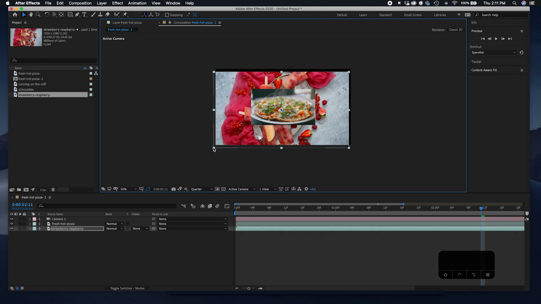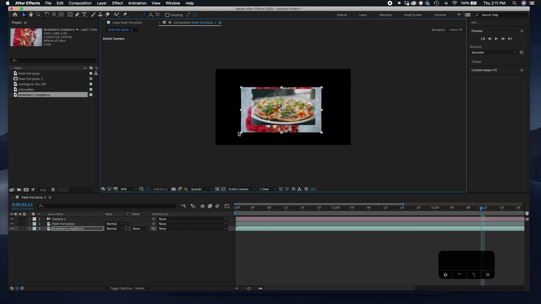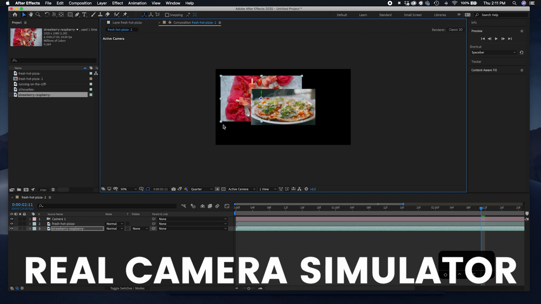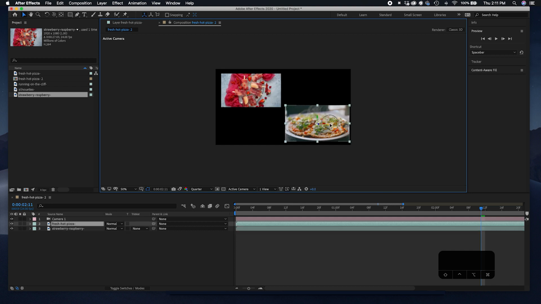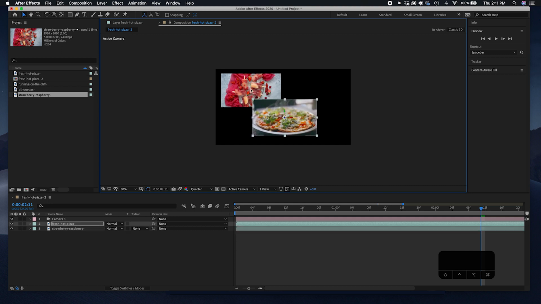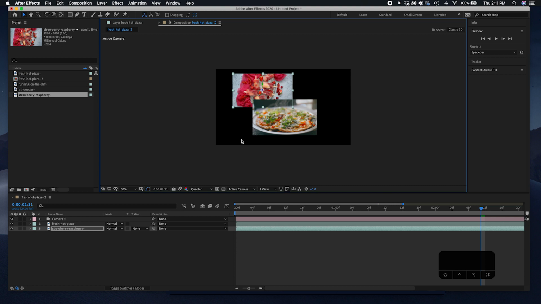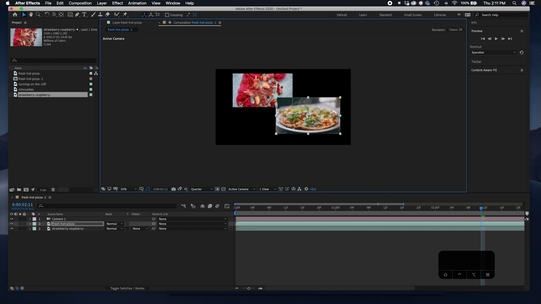I want to show you something cool that the camera does as well. It kind of simulates shadows. It simulates pretty much a real camera. So I want to show you how to simulate the depth of field. When you're crossing by a subject and you focus on one subject and the other subject is not in focus, that's called depth of field.